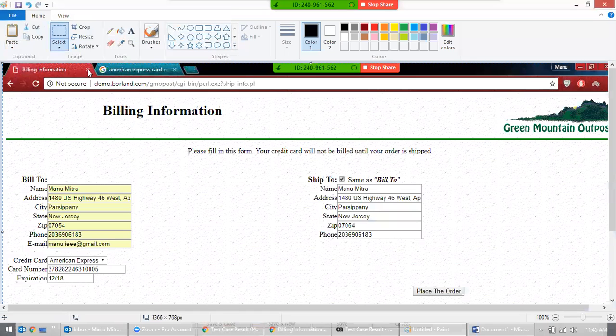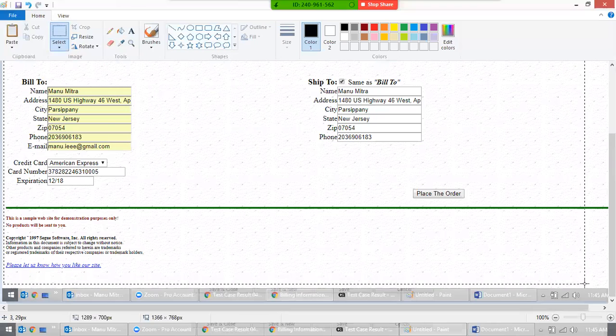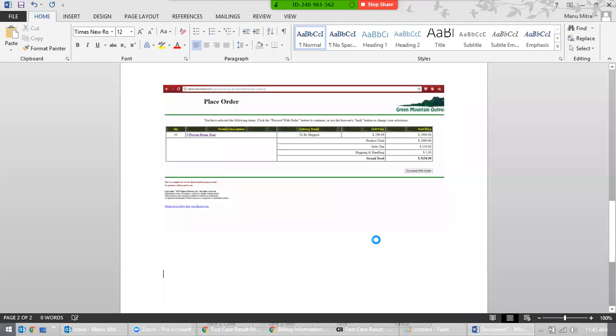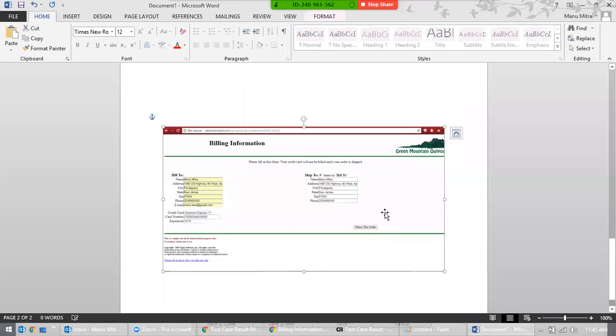You can also do this in MS Word. MS Word also has the same feature to crop. Here I'm using Paint, but it's up to you. You don't have to stick to the same thing.